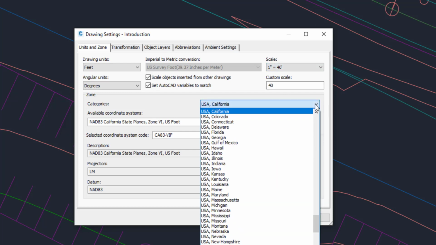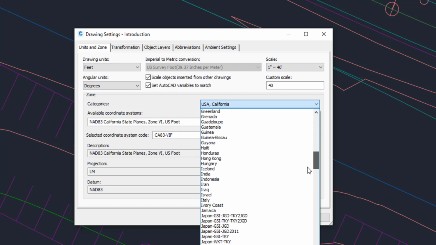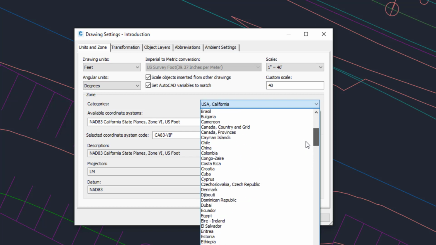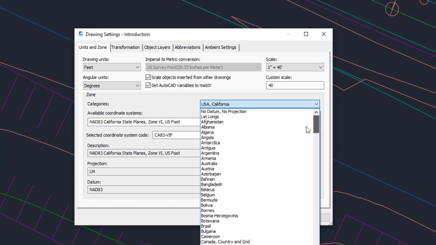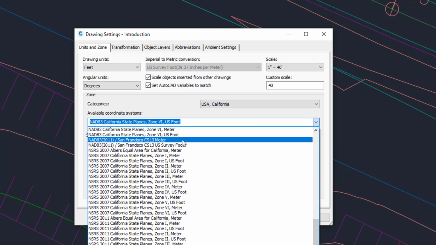If you click the little drop down for locations, you'll see you've got all 50 states and quite a few countries there. Large civil firms work all over the world. Different companies have locations all over the world, all over the United States. From time to time, plans are changed, drawings are modified, and the region has to be changed. So I have no intention of changing this, but even within California, you'll see we have many available coordinate systems.